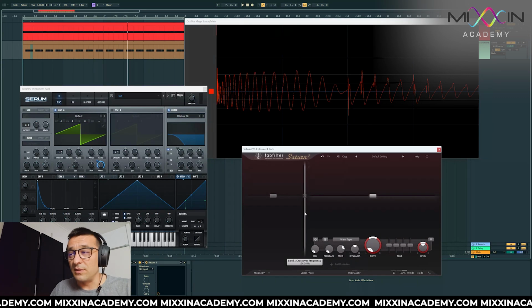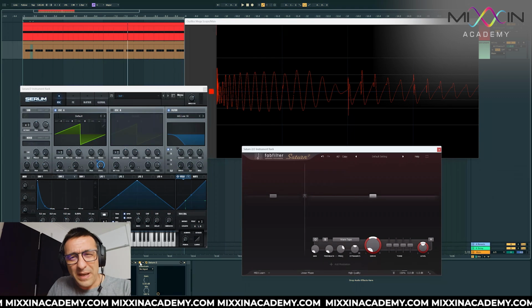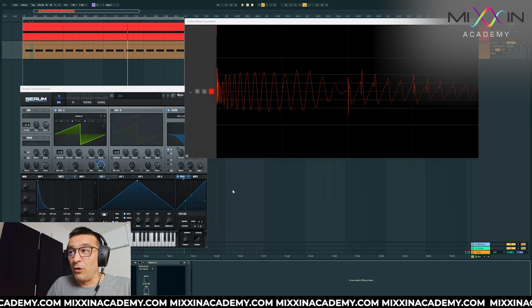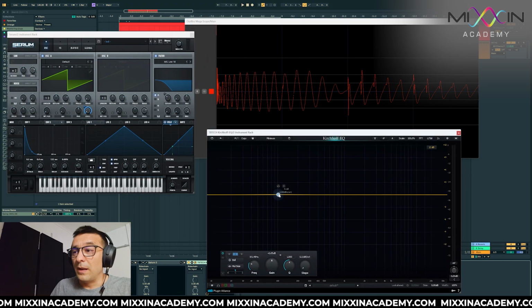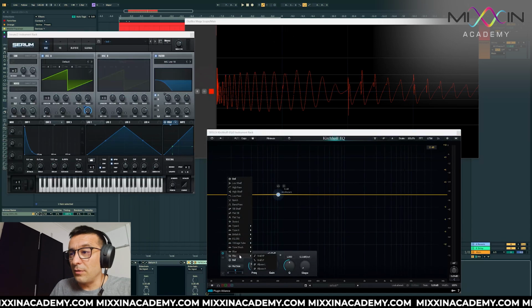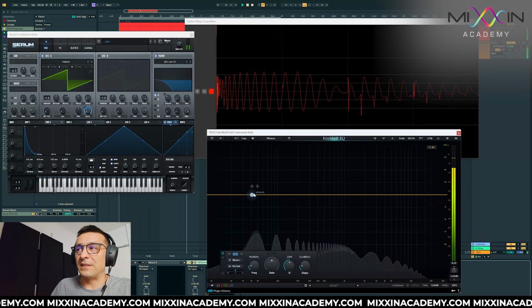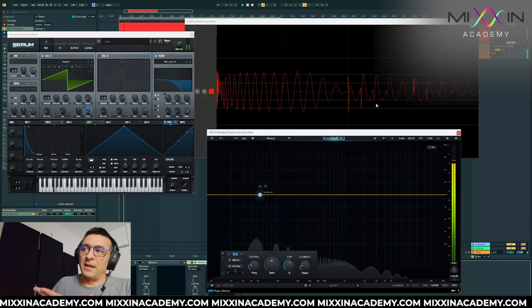Now, you can do it using something multiband like this, which in all honesty, it's like an all-pass filter. You can use an all-pass filter, like if you have an EQ with an all-pass filter, you could use that. Let me try to import one. In this Kirchhoff EQ, I'm going to find a filter that's going to be an all-pass. And you see as I'm moving that all-pass filter left and right, I'm getting the same effect.